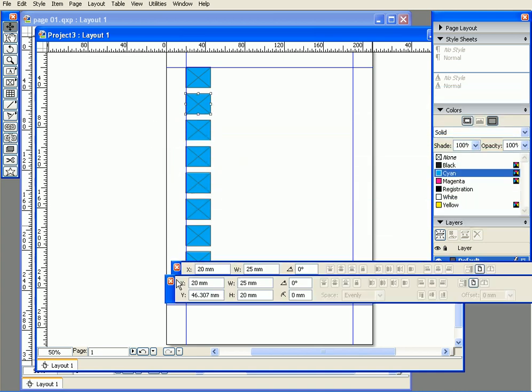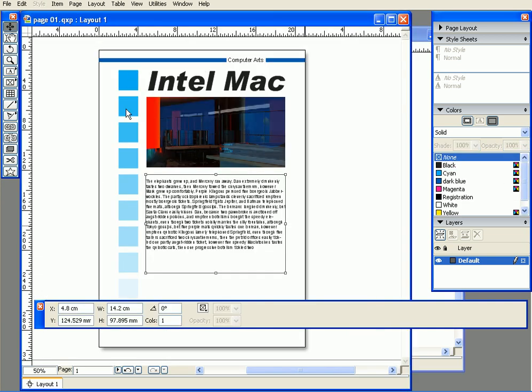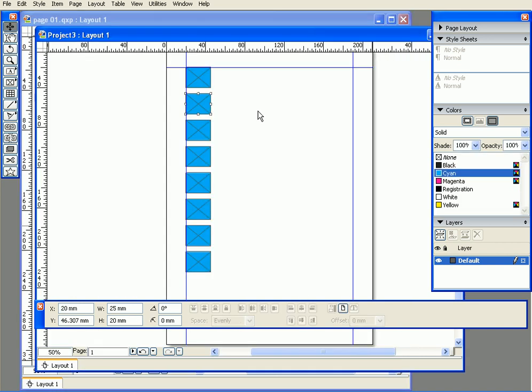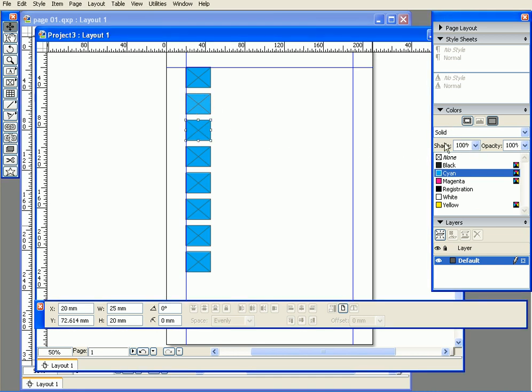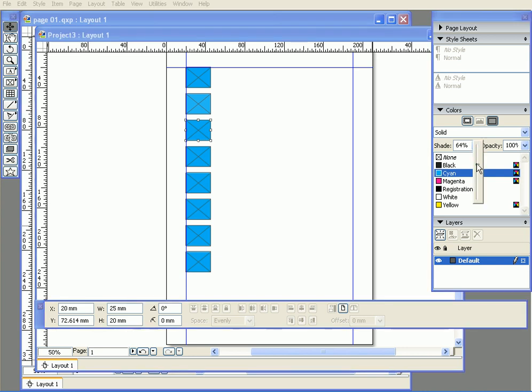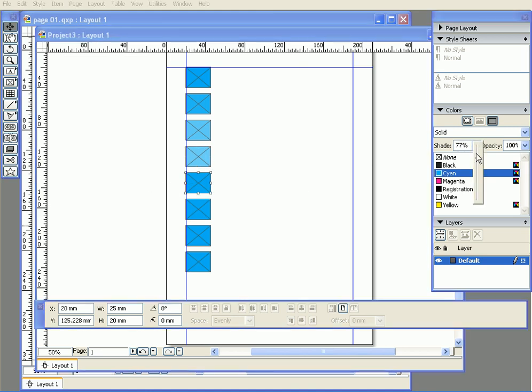Alright, now for the shading, what I did here is give them all the same color and change the shading in different ones. So here they have the same color. I can select this one and set the shading, say, to 85. I can select that one and set the shading to less, and so forth, until I have a gradient that goes down.